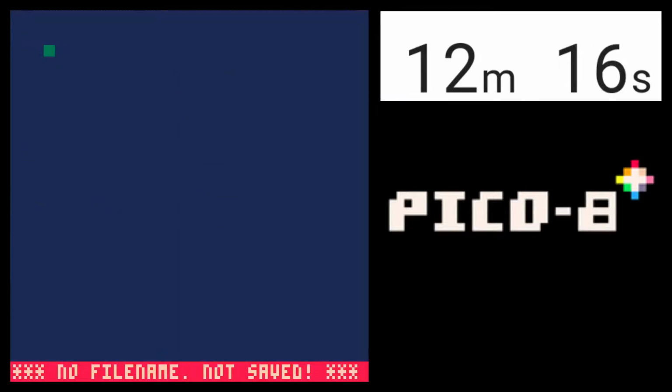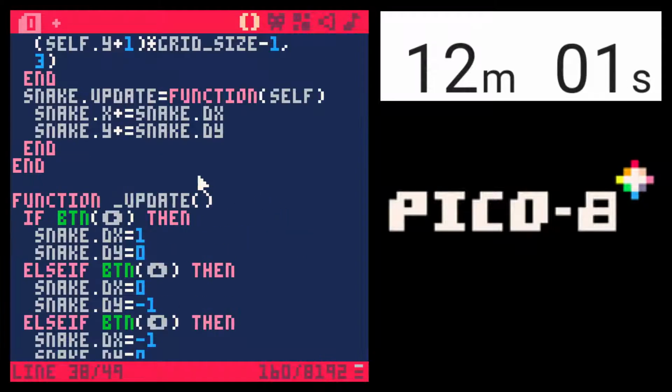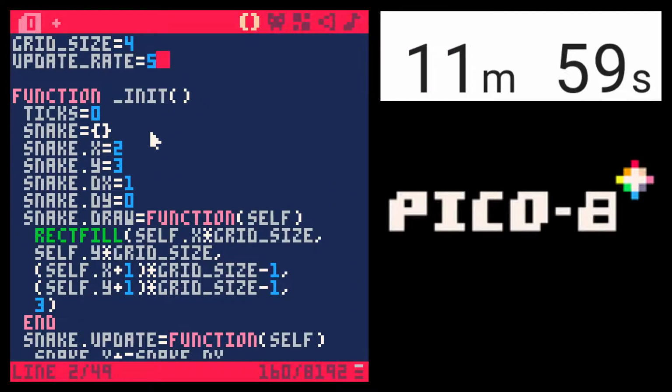Cool, so now we should be able to move our snake. And yeah, that works good. So I'm pretty happy with that. So we have our snake head. We don't have our snake body yet. The next thing we could do is apples, because that'll be working towards the event that causes the growing of the body. So apples are interesting because we might want more of them than 1.